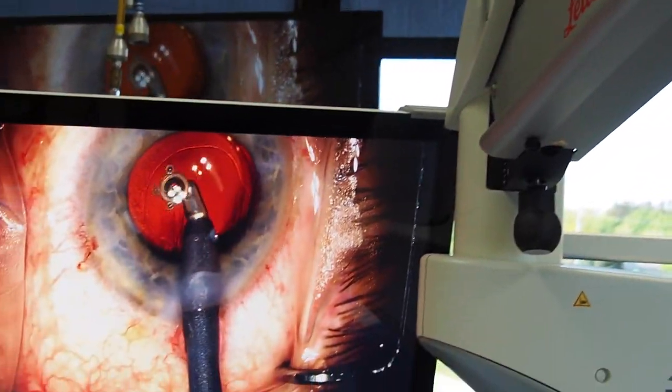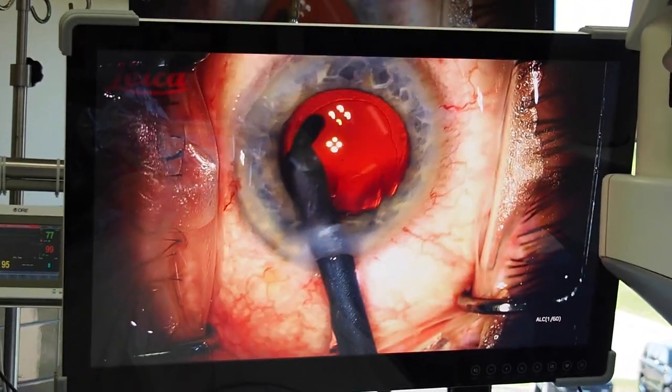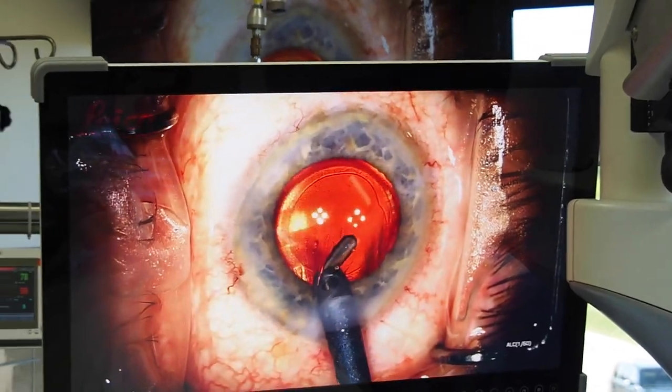The Prevail has a tremendous red reflex. The red reflex gives me such a good perspective on the cataract. It's made making my capsulotomy much more reproducible and effective, but it's also made me far better at cortical cleanup. I remove the cataract and start cleaning up the cortex, and with the red reflex as large and well-described as it is, it allows me to see where I've got residual cortex that I need to clean or polish.